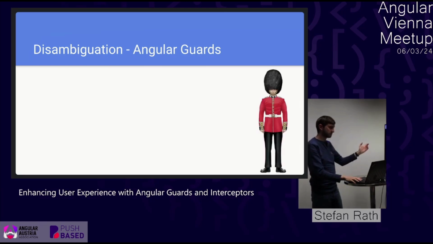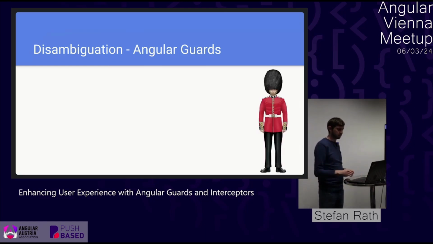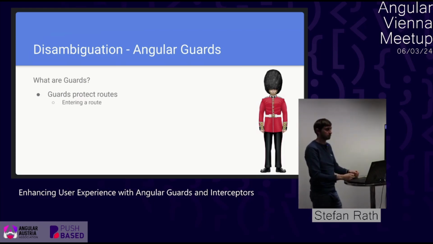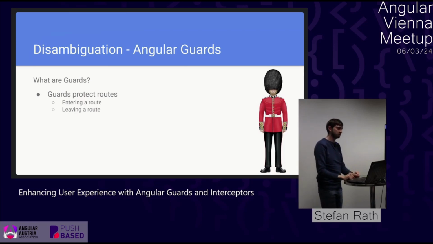Yeah, I think I move on. Angular guard. This is a guard. Many people think of guards. What is a guard? They protect routes, obviously. But it's not just entering a route. Most people, almost everybody who has worked with guards know it's entering a route, but it's also when leaving a route. So when you see a guard at a shopping mall, when you enter the shop, they don't want anything from you, but when you leave, they say, please show me your pockets. And it's kind of similar with Angular routes, and you can check in both ways.